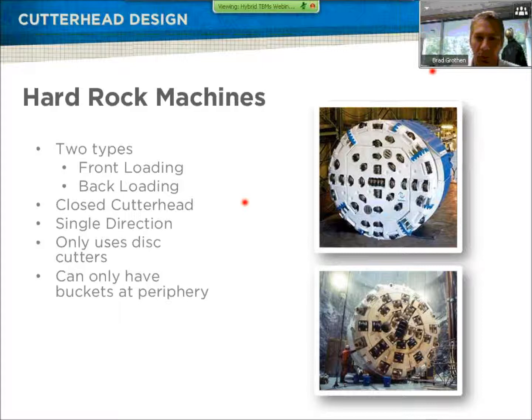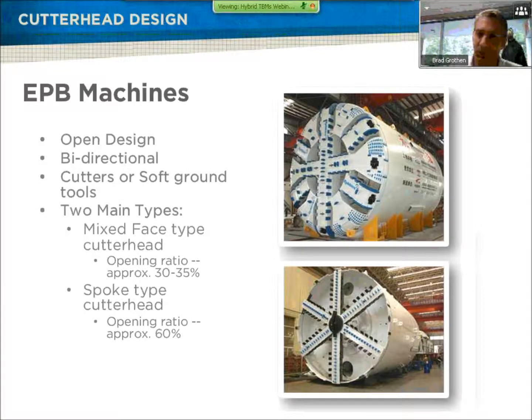When we consider that versus an EPB head, in comparison, you look at this head, a true EPB head would probably be the bottom one, which is a spoke type head. You can see that as opposed to being very closed, it's a very, very open design. This is because the muck is flowing through it. If you're going through clay geology, you really don't want anything to stick to it. You want to be able to bring that into the machine, and this is the most efficient way to do it.